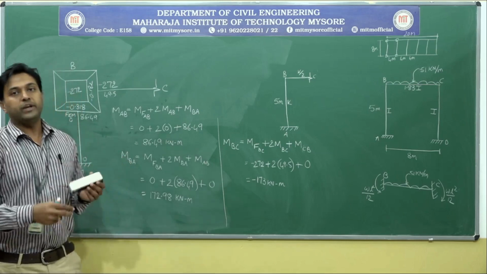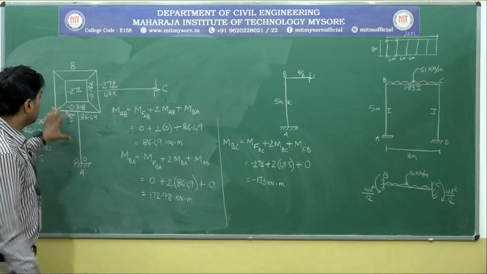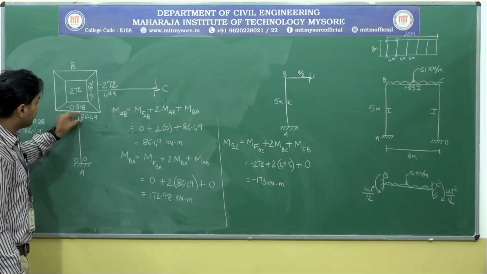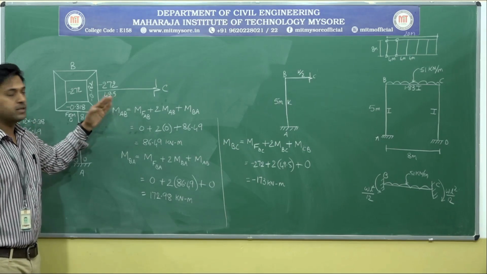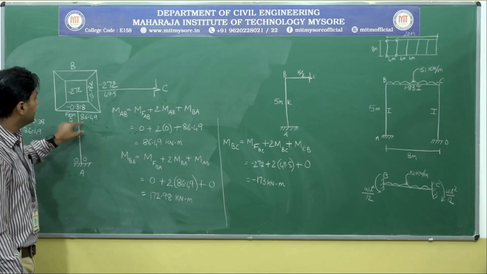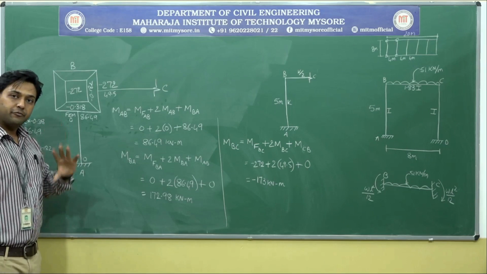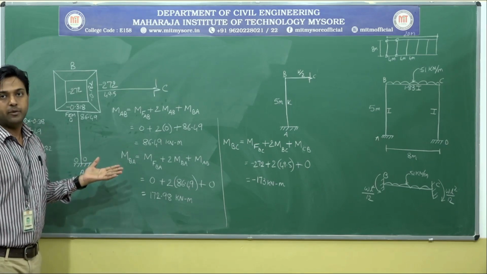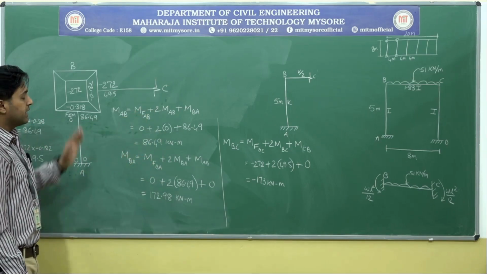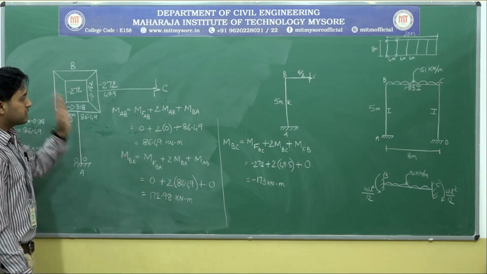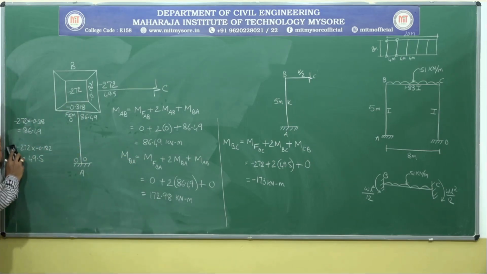So this is how we need to calculate the bending moment. If you know how to do further, you can do one more iteration and stop. If not, you can stop at one iteration itself, because whenever I go to the next iteration, the value will be very close and I will be multiplying it with 1.5. So everywhere it will be safe. So no need to worry about that. So this is how we need to calculate the bending moment. Now let me write down all these bending moment values in a single diagram. So I will be rubbing this.